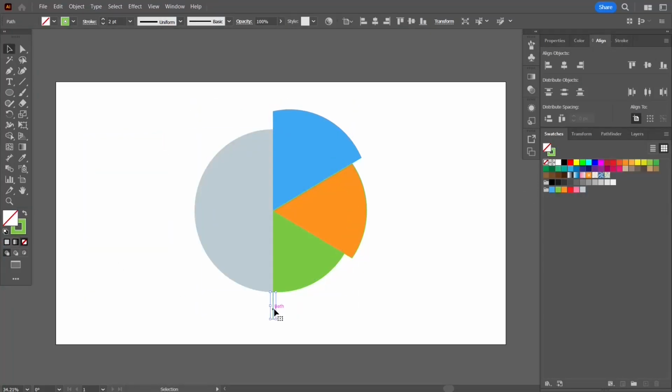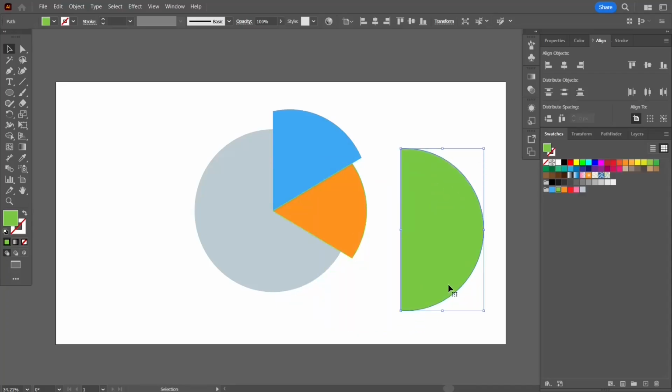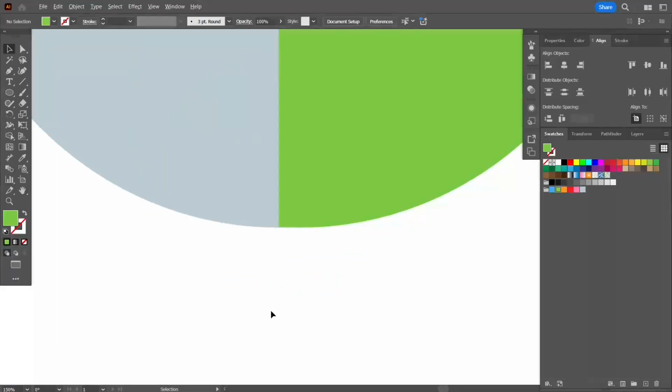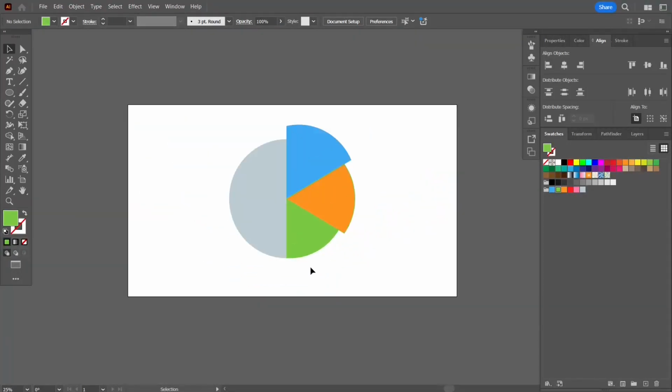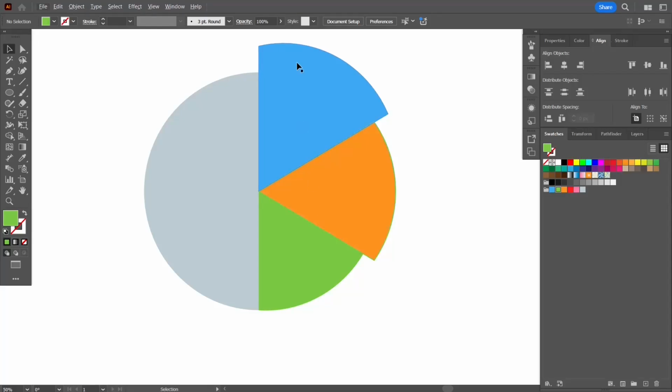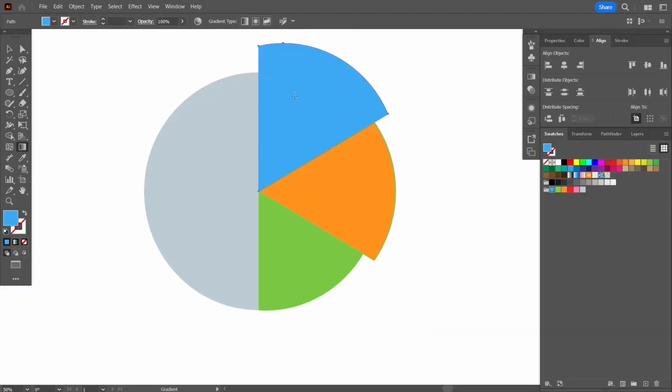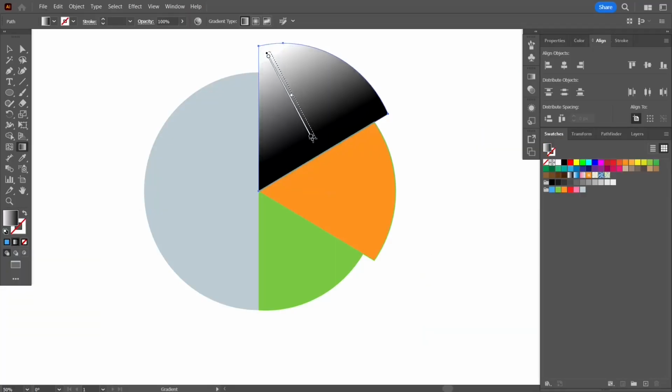So now we have the desired shapes ready with us. The next thing I want to do is to add effects, and I'll start that by first of all adding the gradients. To start applying the gradient, let us select the first pie here and then select the gradient tool here on the left, or by pressing the shortcut G on your keyboard, click on the object to apply the gradient and then redraw if you need to change the direction.